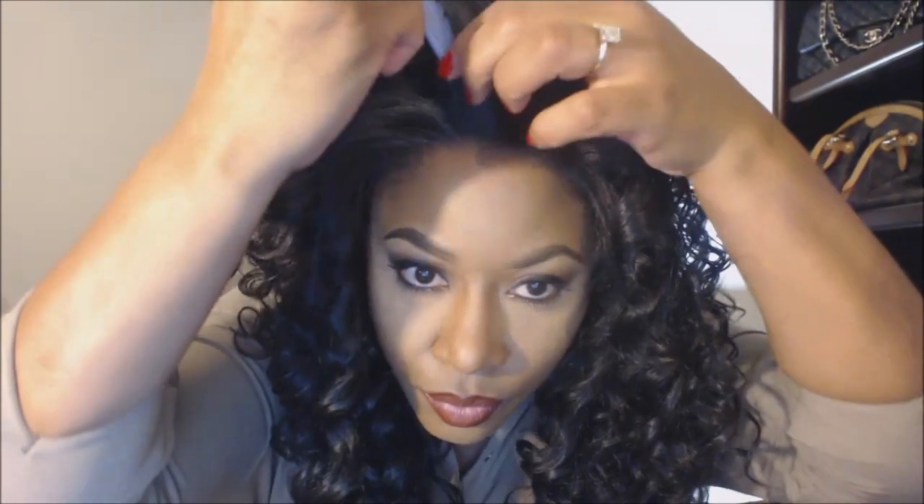As far as parting goes, it has like an inch of parting. Now being that this is a huge wig — like voluminous — it only takes seconds for this to get big and out of control. So I don't want to do too much finger combing because I don't want it to look ratty already. Part of me kind of feels like they sent me a return, because the ends were already kind of ratty, like it's been played with, tried on — almost like it was a display. I am kind of feeling some type of way about that.